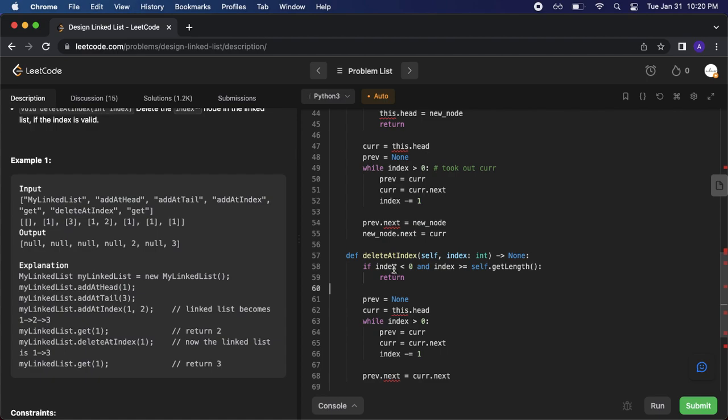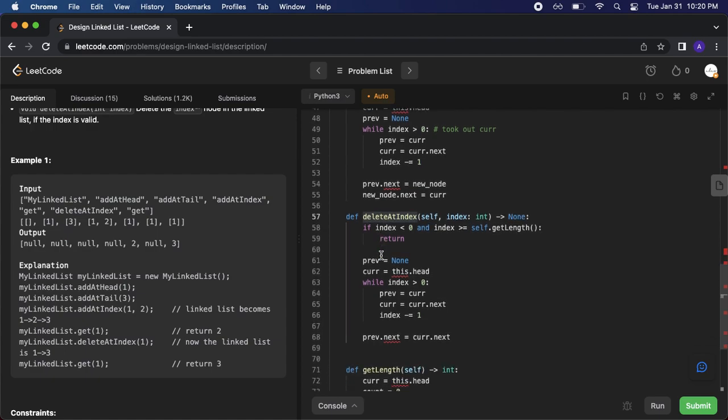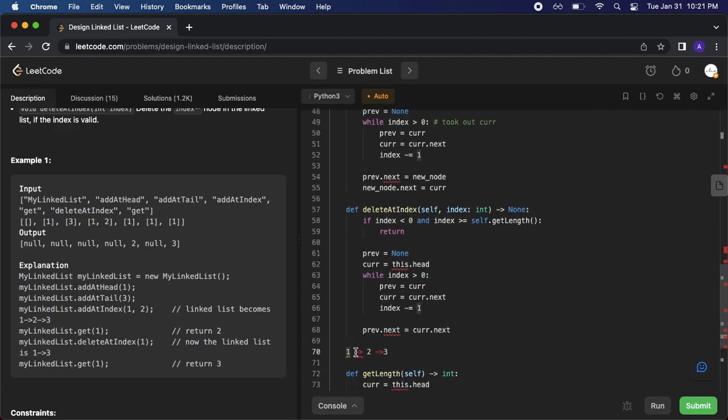Now quickly, let's think of other base cases for this one. What if the index is... I think there's two things we would have to consider. If I just draw a quick one like this, if I want to delete the node in the front, basically what happens is this becomes the head.